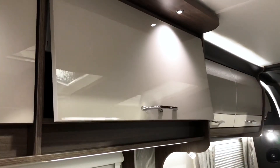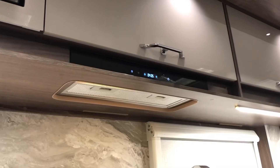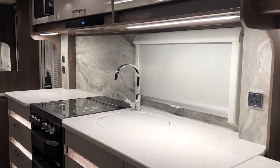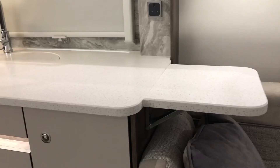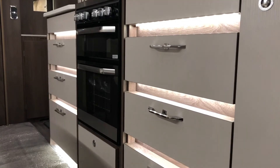Here we are in the back half of the caravan. I've got the kitchen area just to the left of me — lots of practically designed features in here. Up top you've got the glossy kitchen cabinets complete with the Laser logo integrated in there. Microwave and extractor fan are now underneath the lockers — you haven't got them in the roof anymore, which I really like, it ties it all up nicely. Marble effect on the splashback and a really nice finish on the worktop, with LED lighting above all the kitchen drawers as well.